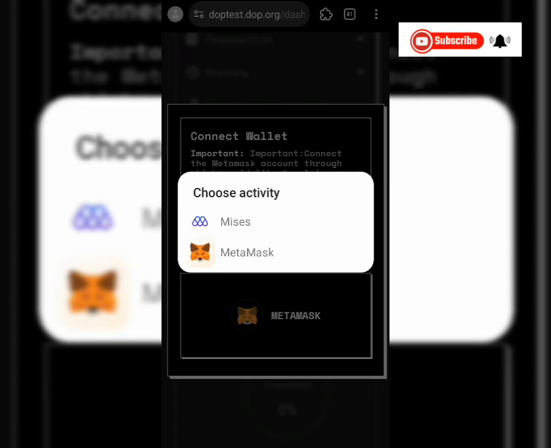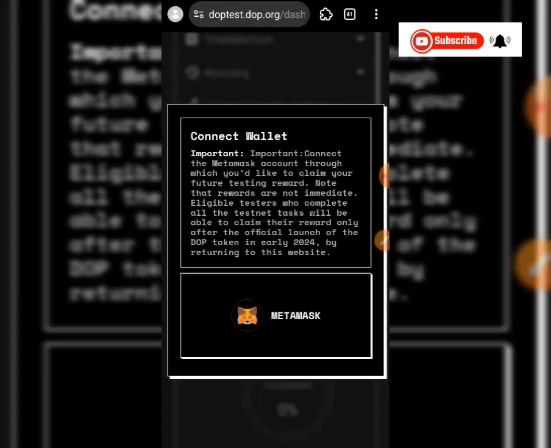I always advise this guys, if you're doing airdrops, don't connect airdrops with your real wallet where you save your funds. Endeavor to have an airdrop wallet that you'll be using. Because my MetaMask extension on Mrs. is what I usually use for my airdrops, I'll be tapping on Mrs. If you have a MetaMask wallet that you do airdrops with, fine, you connect it. If you don't have, use the Mrs. So it's now left for you to choose. Now I'll be tapping on Mrs. browser.